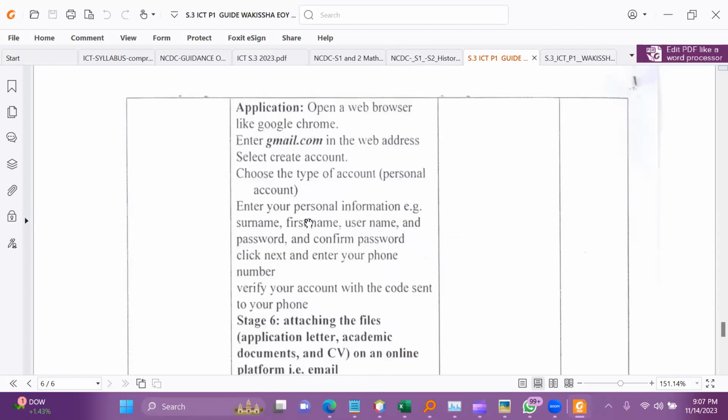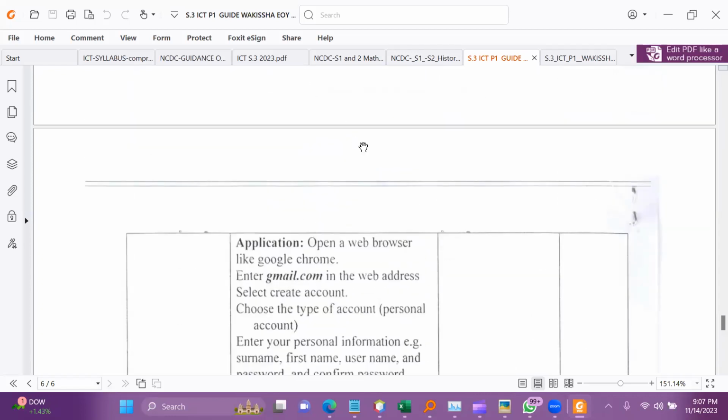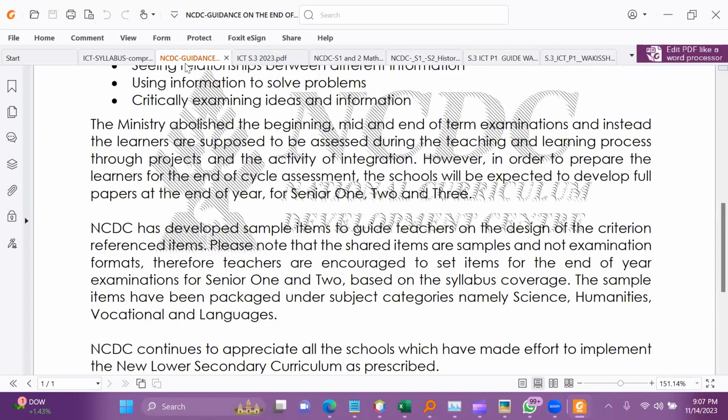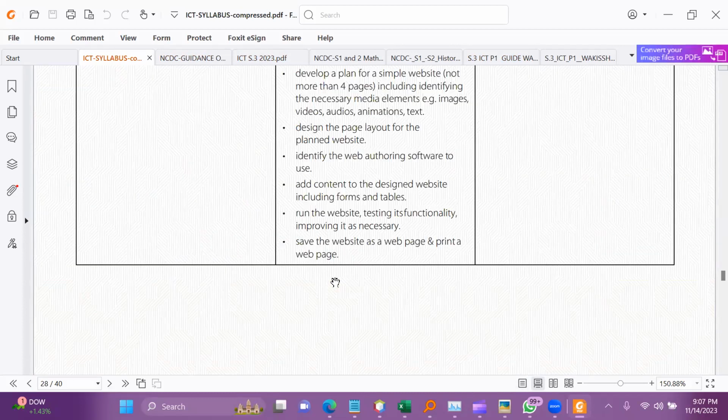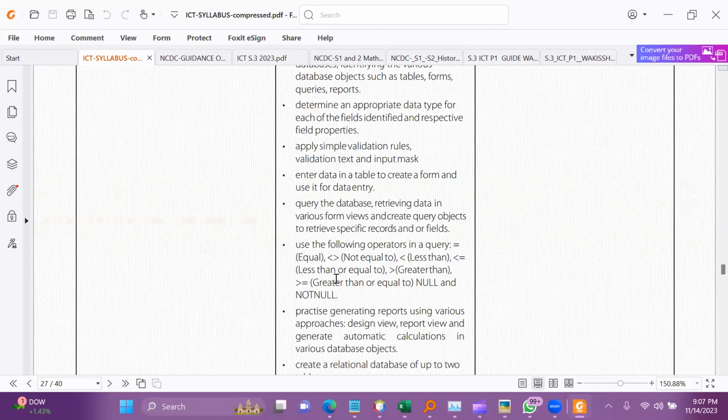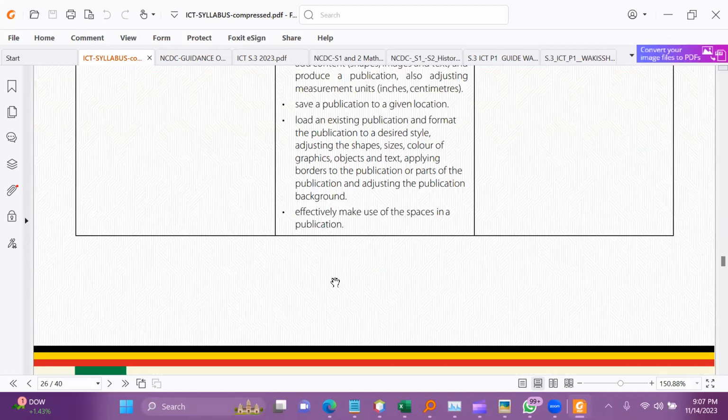So if this is a senior 3 end of year paper, you realize that this is maybe paper 1 and they also have paper 2. But paper 1 did not cover, it covered some things, but some topics on the syllabus were not touched. But maybe those would be in the paper 2. Yeah, but that is what was there.